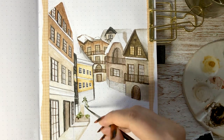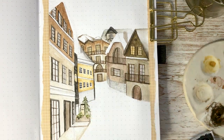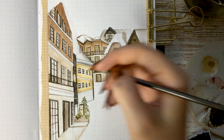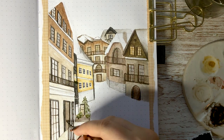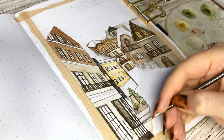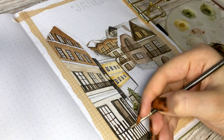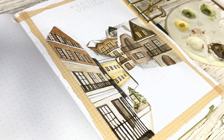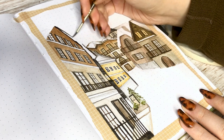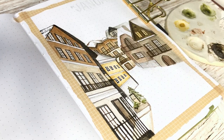I painted a little spruce in front of the nearest building along with a black fence and a sign. I thought there could be maybe a little cafe around the corner, and that's what the sign is for. Lastly, I added some more details for the roofs and walls, darkened some areas, and added some super light color to the ground.